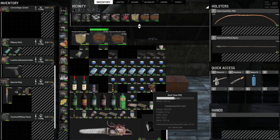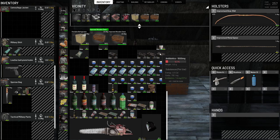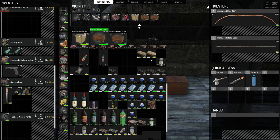They're below 50%, so there was a food repulsion involved with it, and I had to stop eating it at about 80% of it being gone because food repulsion was getting really bad. Now, you can see here I've got a bunch of stuff here that's not very good. The meds are kind of spoiling down here.